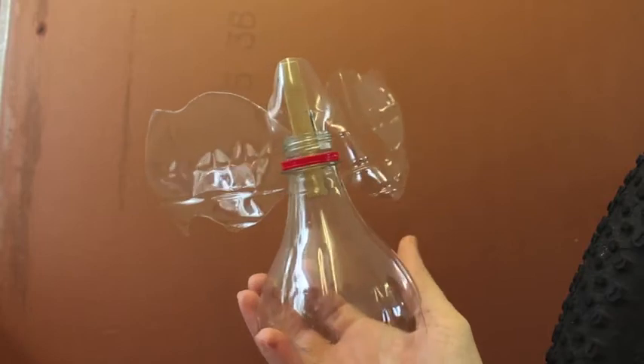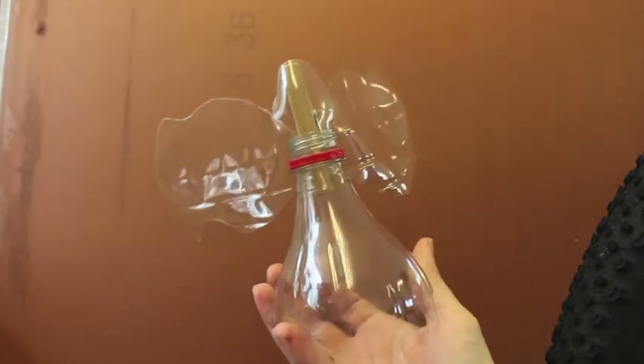This is our fairy piece up close. I just wanted you to have a look at the structure of it. So basically I've been in the recycle box yet again, and you're just looking for a plastic bottle. Try and find one with quite a narrow head where the cap goes. I like this one in particular because of the scallop design — this is just a squash bottle that's got an interesting design that could almost look like a fairy skirt. So that's basically what you are looking for to begin with, you just need a bottle. I'm going to use this one again today and show you how to cut it up.